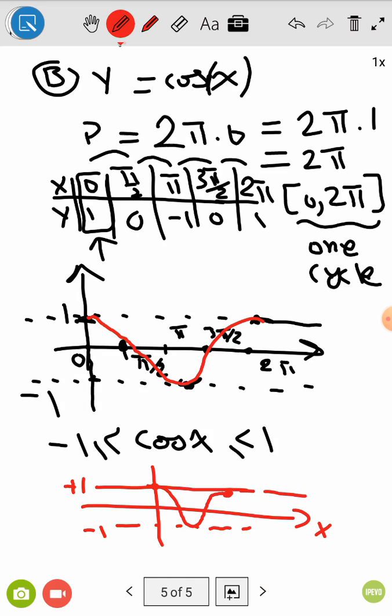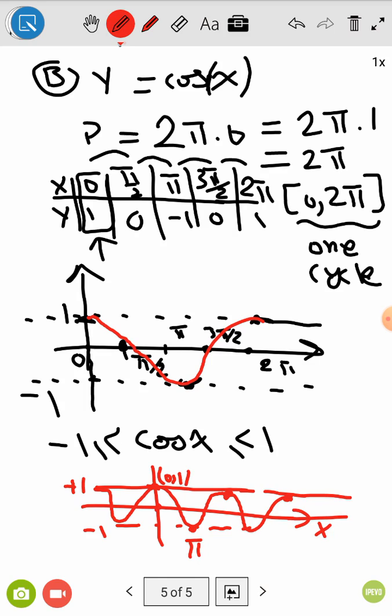Of course, you can make many cycles if you wish. You can do another one, which is a very easy way to get the rest of the points by just adding the period. So this is 3 pi out of 2. This is the pi. So if I wanted to do another cycle, we repeat it again, as much as we can, and even from the negative side. But to get the other points, it's so easy. You go for the first one, which, if you remember, is 0, 1.